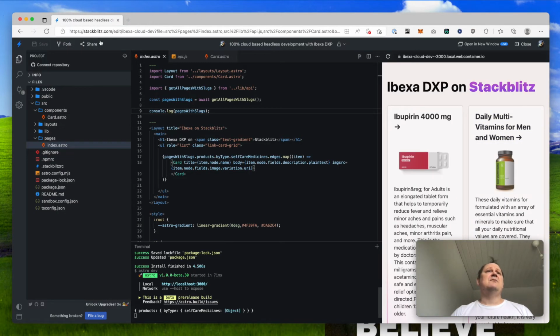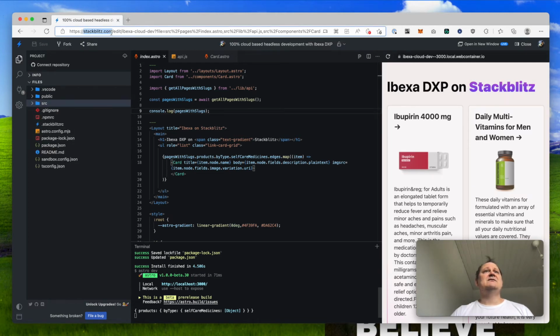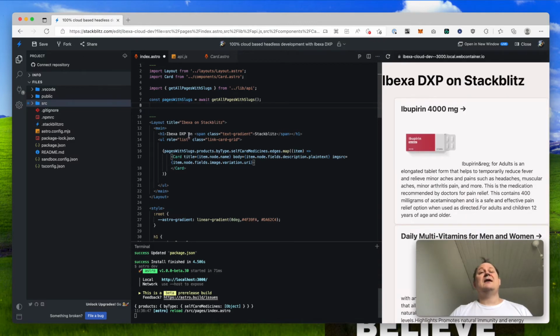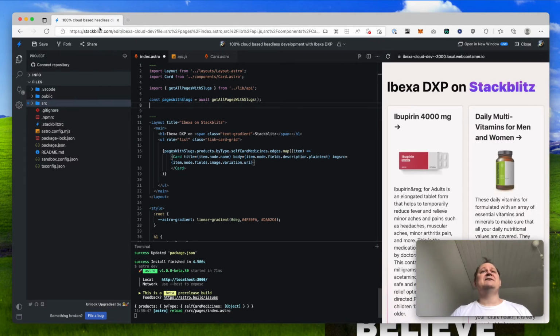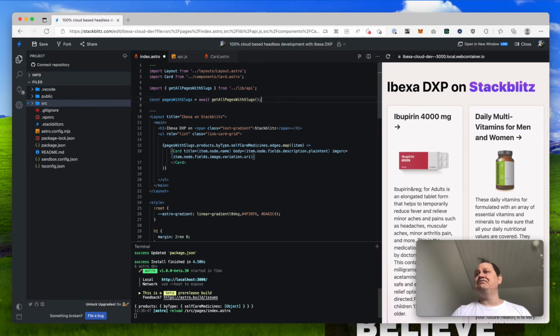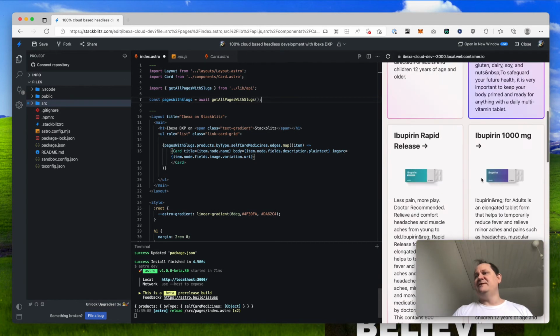And then if we jump into my actual example, so this is Stackblitz, and it's running a starter project of Astro here on Stackblitz, and I've done a quick integration to the GraphQL API that we have running on the cloud. So our cloud development instance will be talking to our Ibexa cloud instance, and there's nothing really running on my local environment.